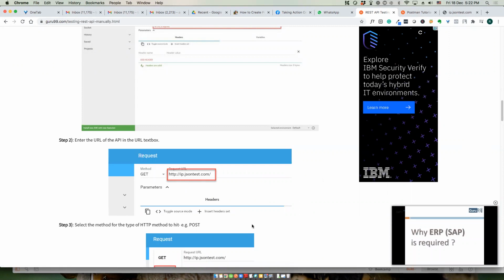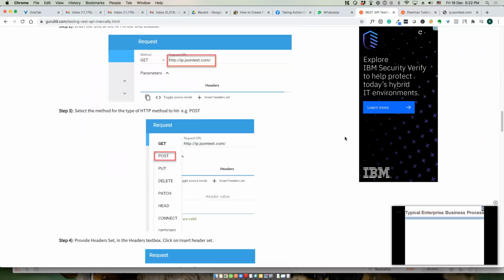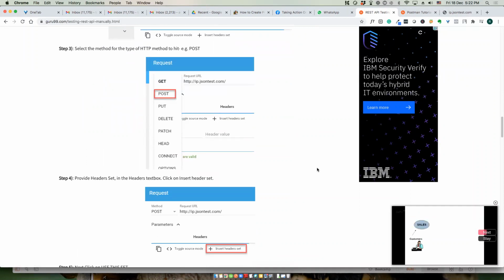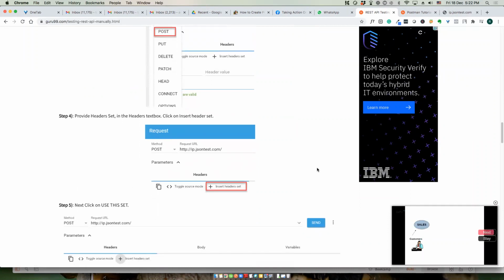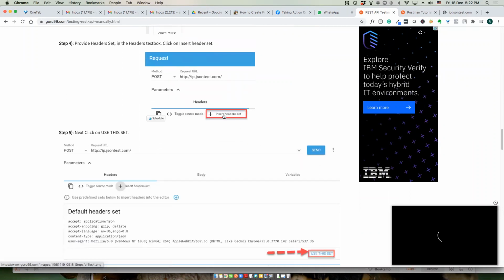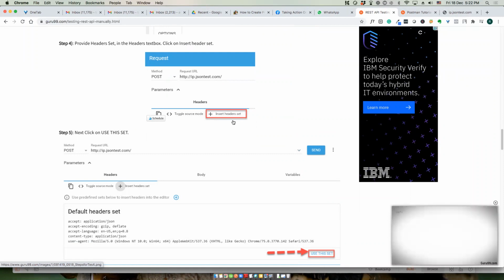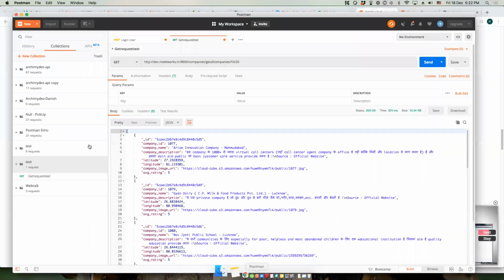Okay, so let me finish this part. You put the URL, and that is a GET request. Suppose you are doing POST, you select POST and you put some URL, and there will be some headers and all. We have to send some extra data for a POST request. Suppose you are inserting an employee record, you have to send first name, last name, employee ID, and all that. They will give the format for how to send data. Let me show you an example.